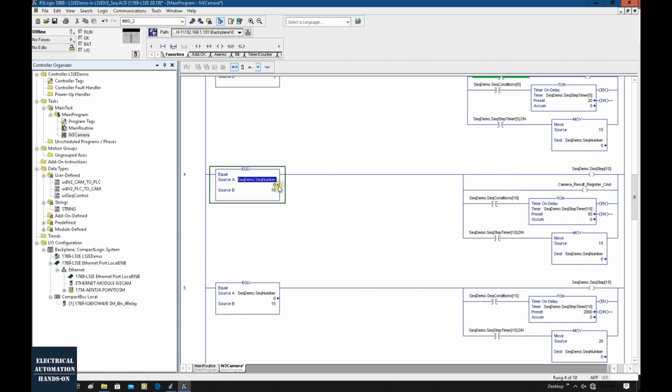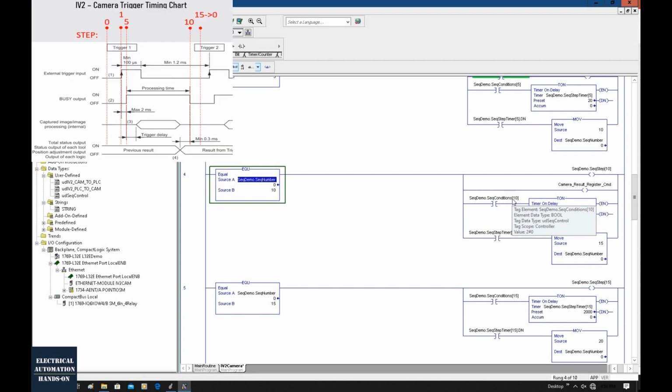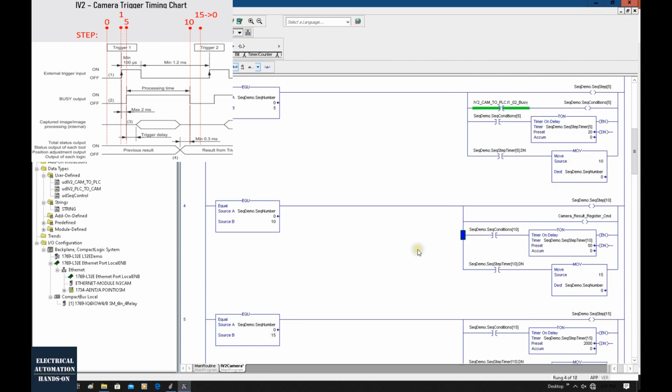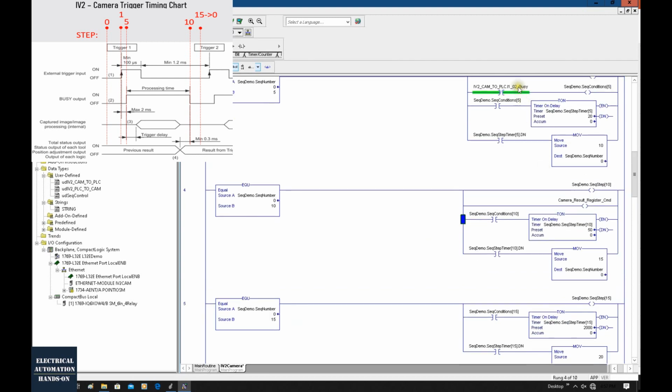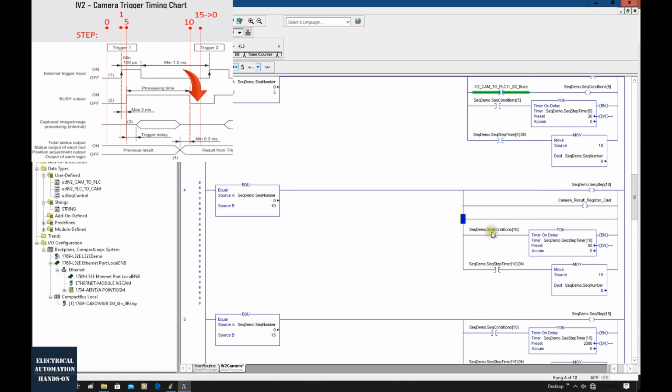And which signal will turn this sequence condition 10 to on? Basically, once we reach here, we can turn it on. Also, we could use this not busy signal to turn it on. So here, we can add a branch, use this not busy signal, and turn this sequence number.